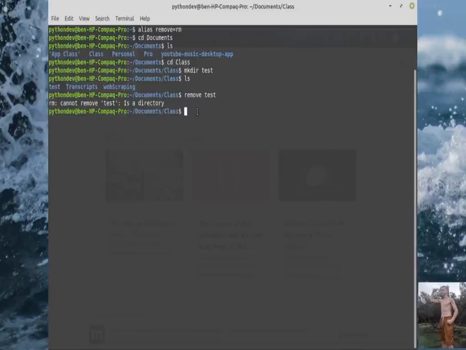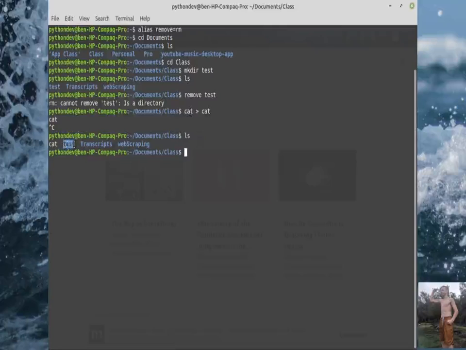So for this time, we're going to show you the simple way. So you just say, let's make a cat file, and let's just call it cat, and that's a cat. Okay, and now let's close the file. And in here, if we run the same command, remove, but instead of test, we put cat. And let's make sure you know that it is in here. So we got a cat, okay?